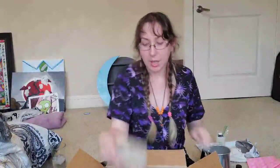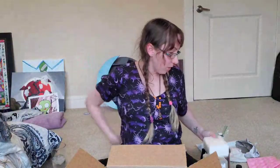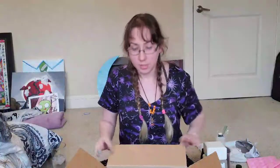This is my oatmeal. And I got low sweat white soap base, I got clear, and I got one that's goat's milk. So we'll see how everything ends up going together.